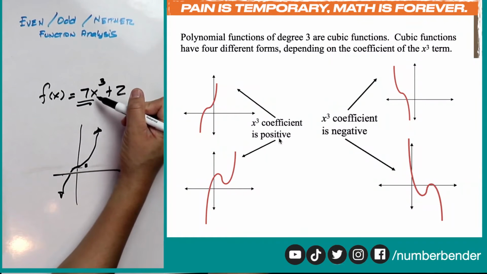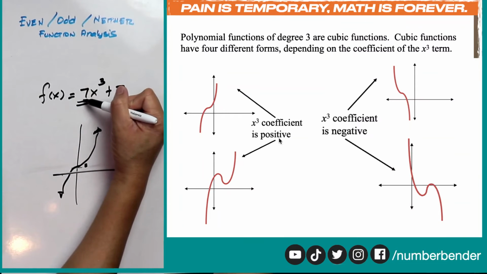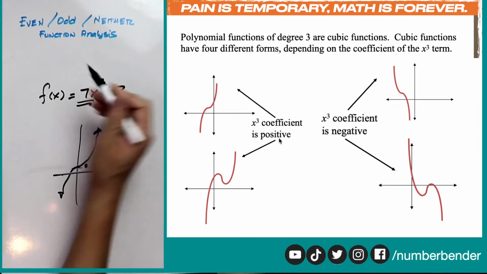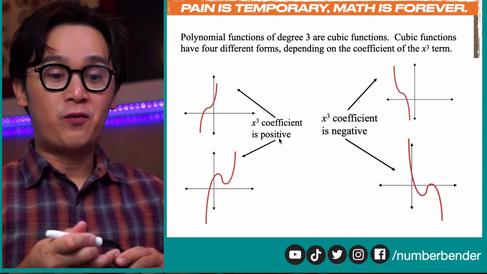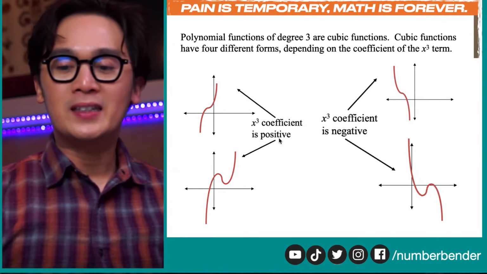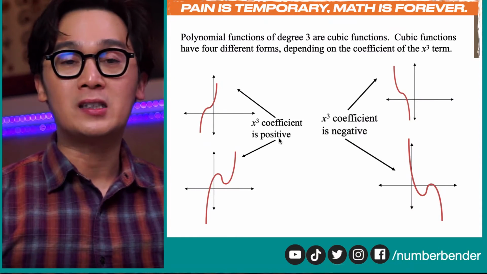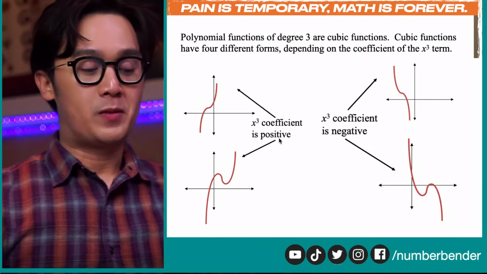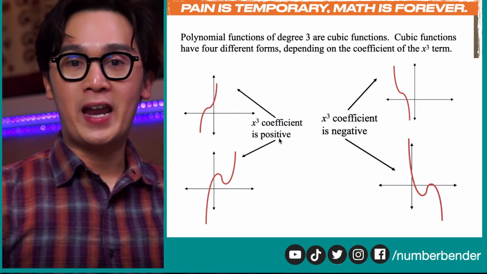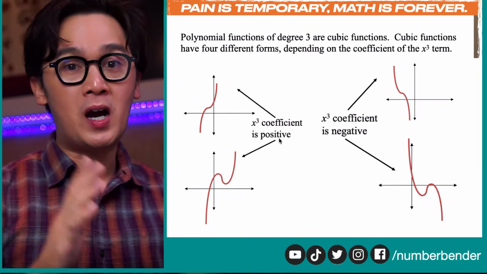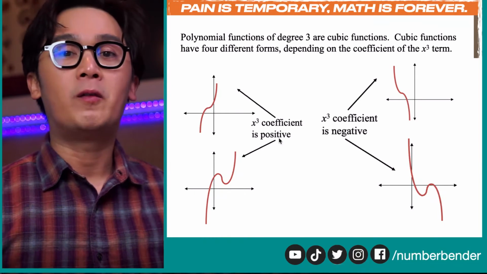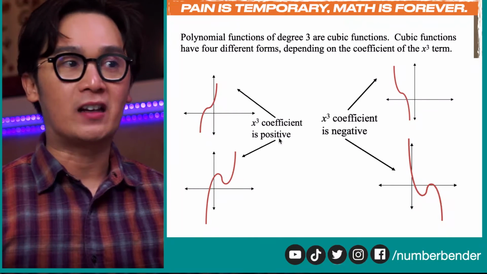So this is how the cubic function determines the behavior of its graph, by looking at its coefficient, whether it's positive or negative. So this is how the cubic function works, and how we can say if a function has a positive or negative slope, a positive or negative quadratic term, or a positive or negative cubic term without using a graphing calculator.